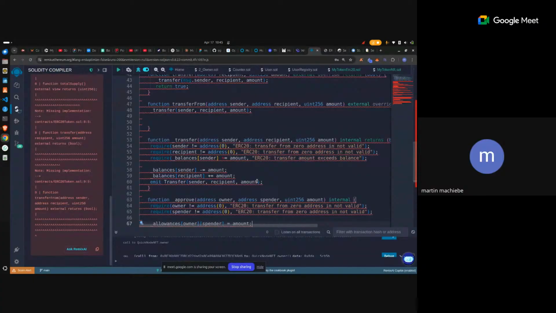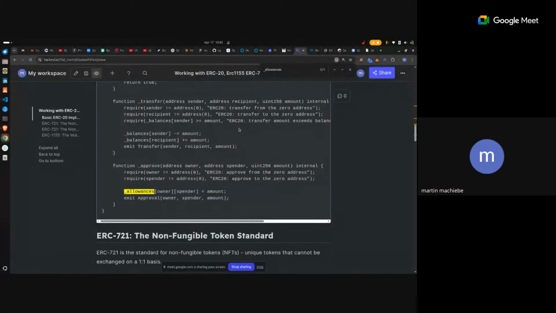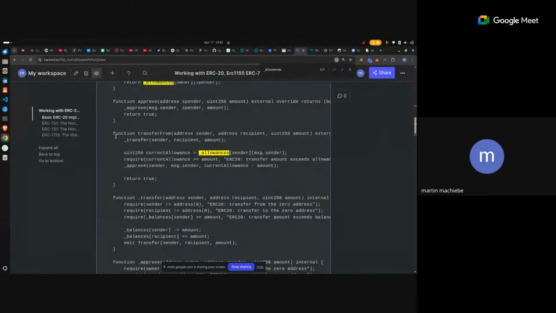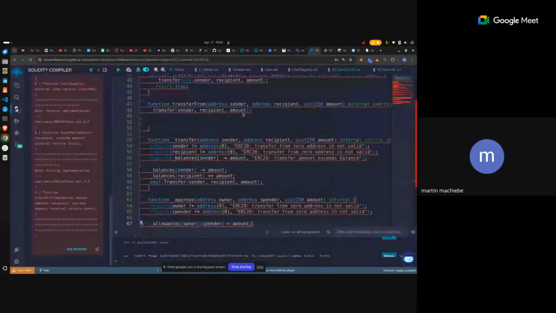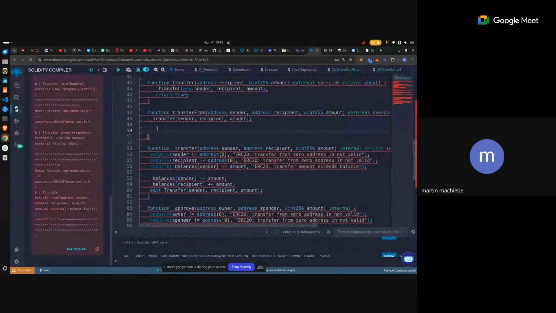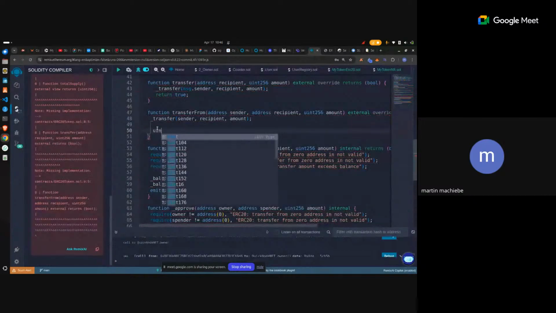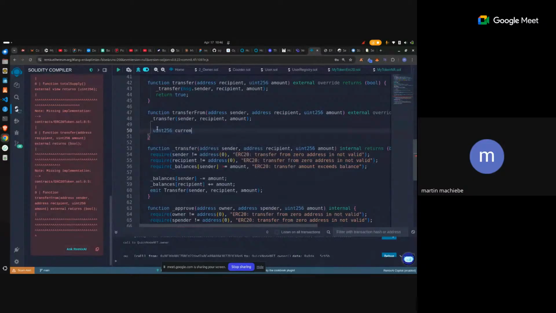I know this is kind of overwhelming, but I will still go through the contract again. Now we need to create a new variable called current allowance. Inside this transferFrom, let us use uint256 called currentAllowance.